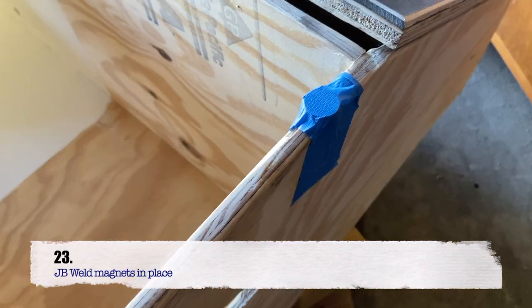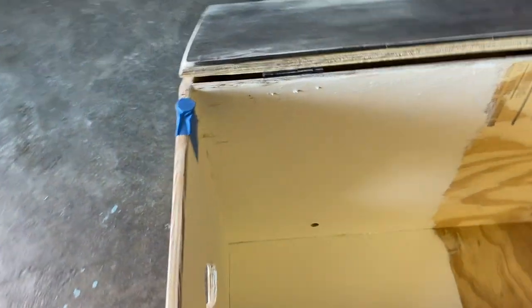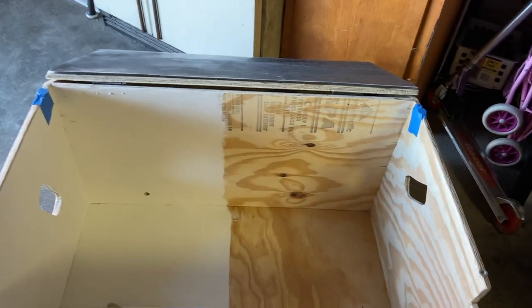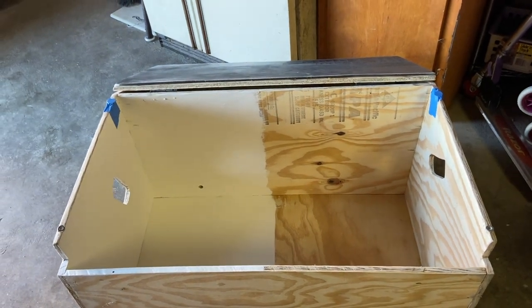I have the magnets JB welded on, and to hold them in place, I'm using just painter's tape. And they're overhanging a little bit, but that's gonna be okay. It's gonna be on the inside, you're not really ever gonna see it. I mean, I'm the one that's gonna see it, and I don't mind.